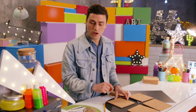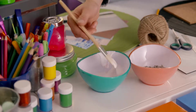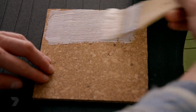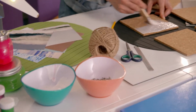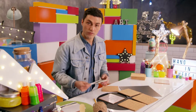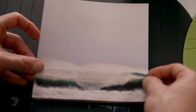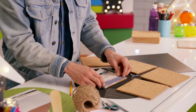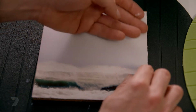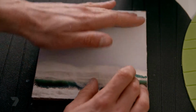Now it's time to coat our tile with some craft glue. Grab your paintbrush, dip it in, get rid of any excess, and just brush on a layer over the surface of the tile. You actually need quite a bit of glue to cover the entire surface. Now it's time to put your photograph onto the tile. Before you do so, make sure you line up the print and start to press down from the bottom up. If you slide it across, that's okay, just readjust it. And then smooth out any creases or bubbles. I'm going to let it sit for about 5 minutes to dry.